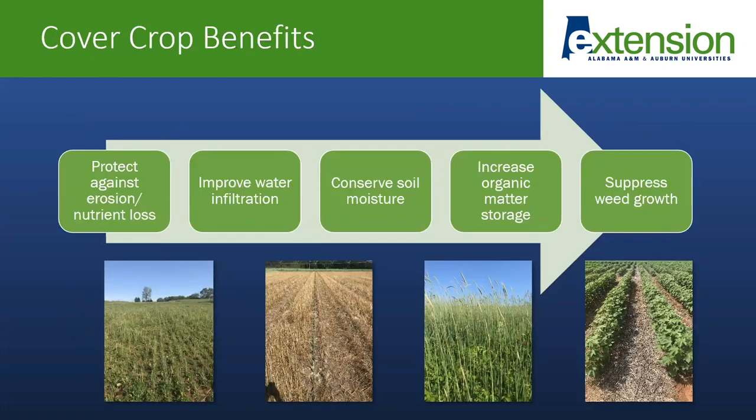In the case of legumes, they can provide a source of supplemental nitrogen. They can help break up soil compaction, conserve soil moisture, increase organic matter storage, and suppress weed growth — all depending on what types of cover crops you're using and how you're managing that cover crop. Many of those benefits are related to the amount of biomass left on the soil once another crop is planted. In cases where we have about 8,000 pounds of dry matter per acre or greater, we can help with suppressing weed growth. This is particularly important to think about when cover crops are going to be grazed, because we want to weigh out the soil health benefits against those of forage production.